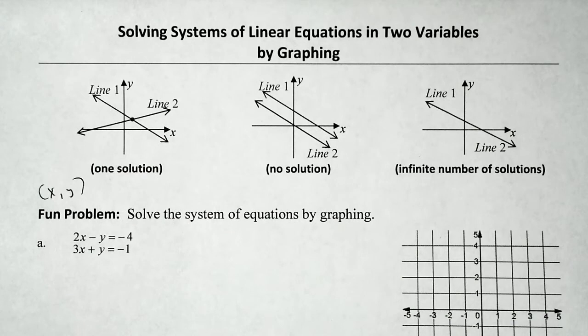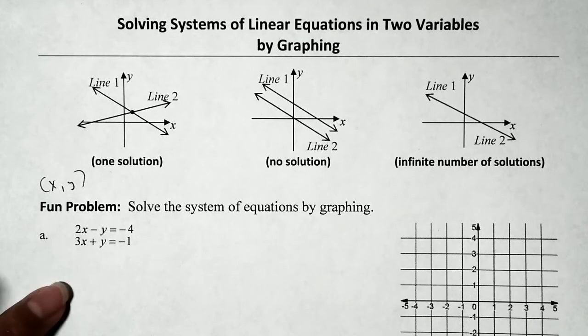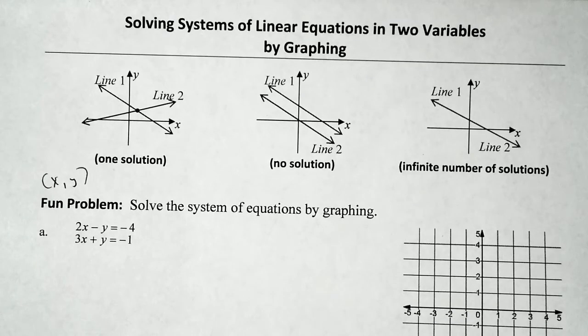What is the solution to a system? The solution to a system is a set of ordered pairs that are solutions to all the equations in the system. We are going to spread this unit over about 5 videos, and this is the first of the 5 in the series. So in this video we are going to be solving systems of linear equations by graphing.